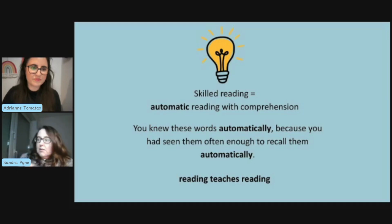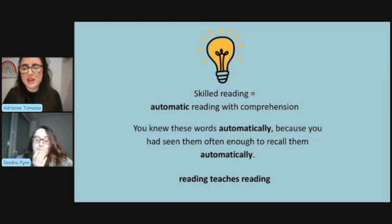So it's that lack of automatic reading that I would say is one of the very clear characteristics of dyslexia. Can I ask you a question, Sandra, that I get asked a lot from some parents? If your child is potentially dyslexic, they find reading difficult and challenging, how would a child like that be exposed to all of these different examples of through that you've just shown, if they're not the ones reading? What would you suggest to parents?